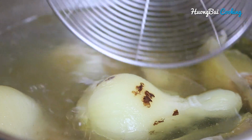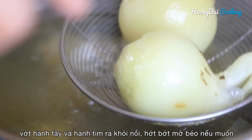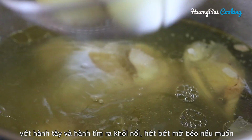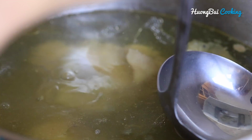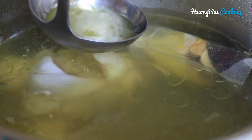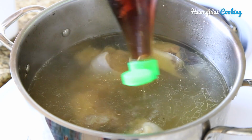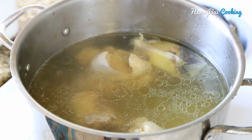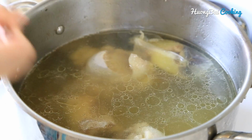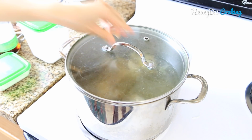Next up, we're gonna remove the onions and shallot from the broth because we don't want them to break and make the broth less clear. Also, remove the fat to make the broth less greasy if you like. Now we're gonna finalize the broth by seasoning it to your taste with fish sauce, salt and sugar. The broth is now done.